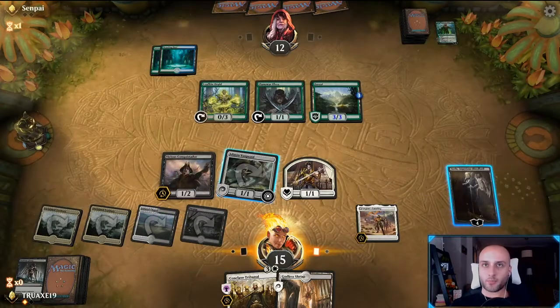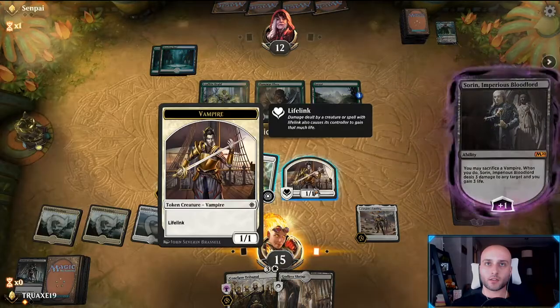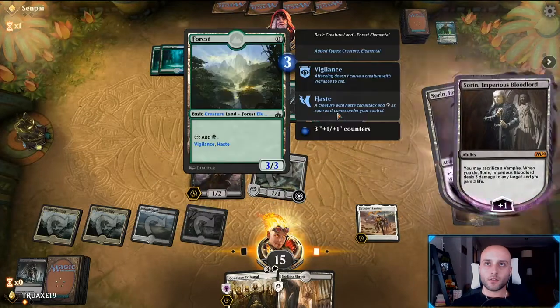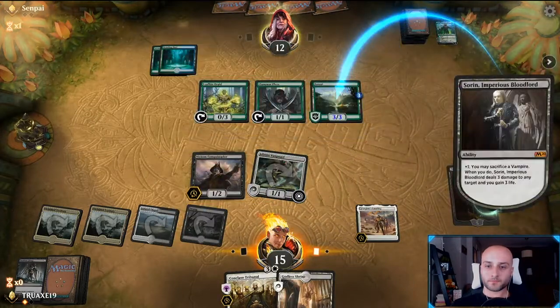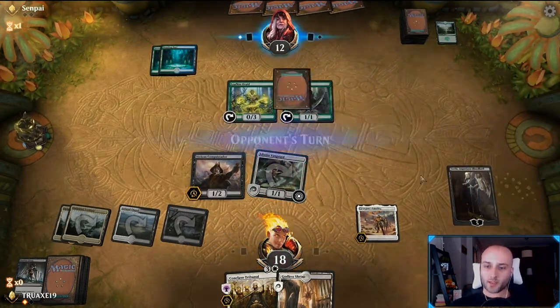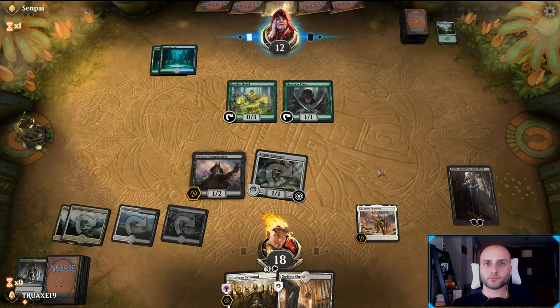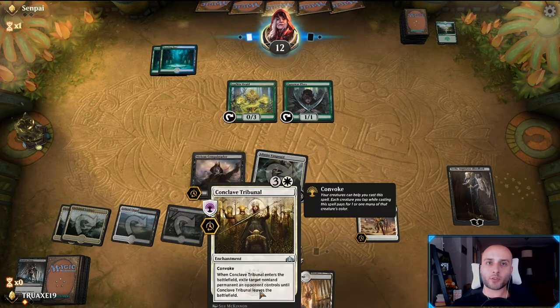All right, well, we didn't get punished. I think what I do here now is I'm going to sack this token, destroy their land. We gain some life back, which is pretty nice. And now they're stunted on lands. Their next threat, we can Tribunal.